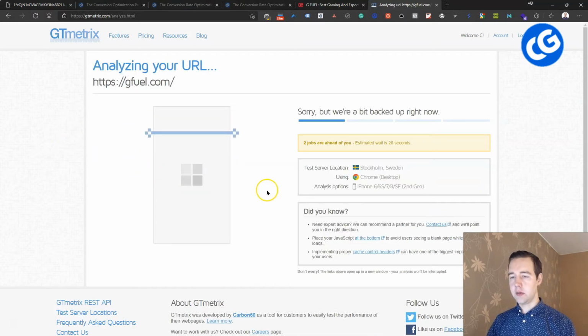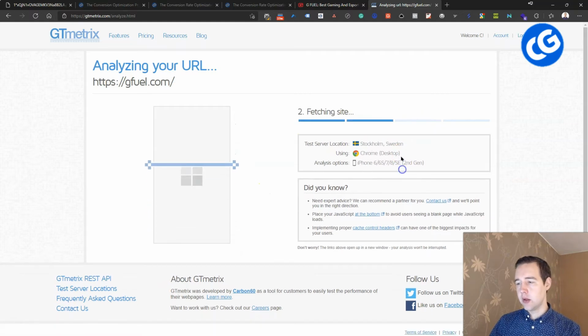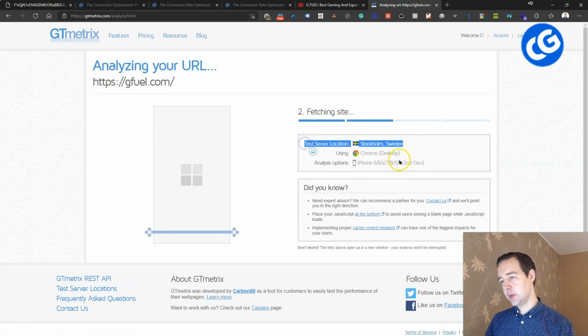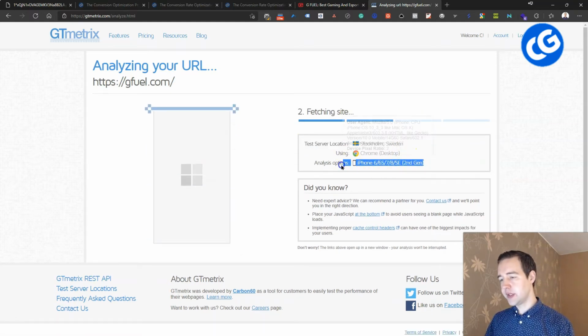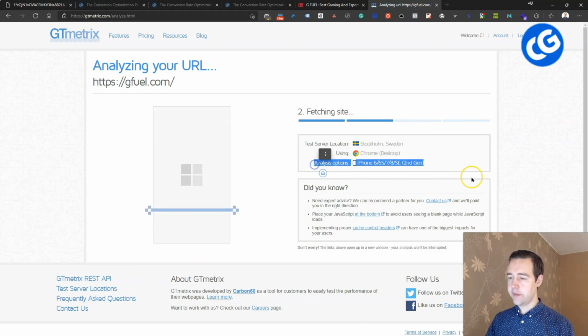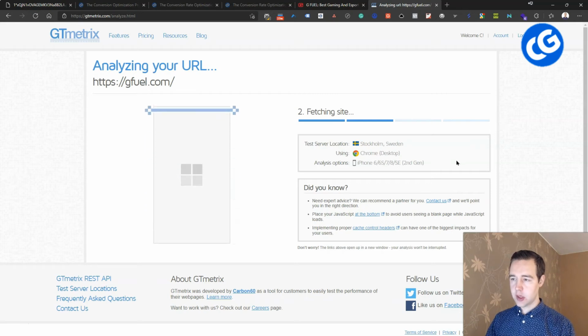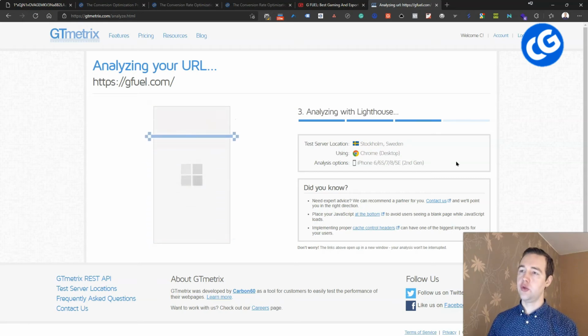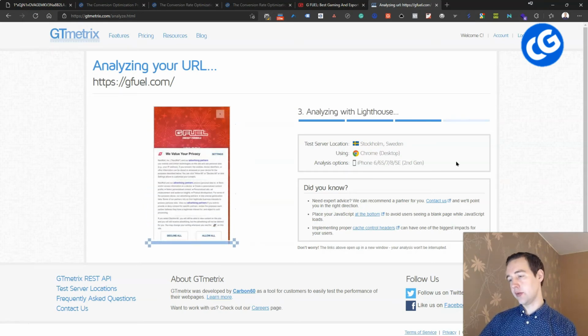So it will take a while, especially if you're on the free plan. Your location generally doesn't matter if you're in Shopify, it should be fine. I recommend using a phone if you have mostly phone traffic. It can vary a little bit between phone and desktop, so that's something to keep in mind. But generally you're looking to get that result, and then you will know whether you should do something a bit more radical to improve the site speeds, or whether you're going to be okay in this area, where you can then generally put a tick mark on that one and move on.